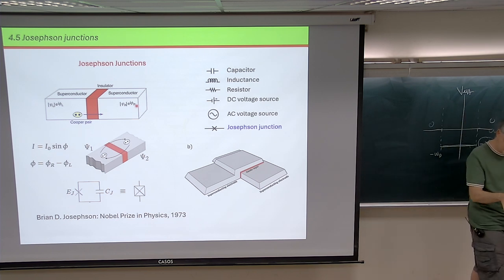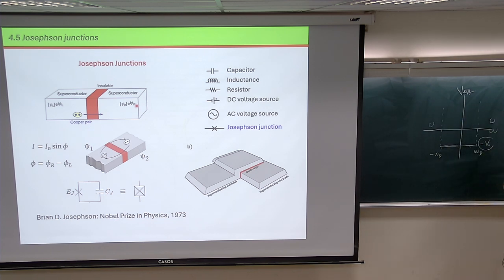But if you put this in a loop and you pass a magnetic field, you have a magnetic flux and it will create a phase difference. And this will drive a current. So the current depends on this phase difference. It's proportional to the sine of this phase difference. This will happen when you have an insulator here. If you have a metal or a semiconductor, the story may be different, but if you have an insulator, the current goes like the sine of this phase difference. Okay.